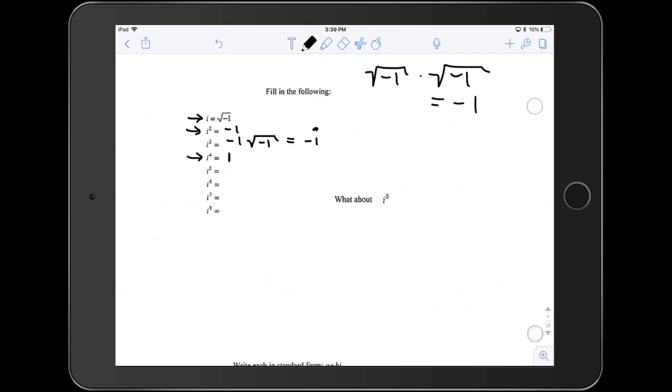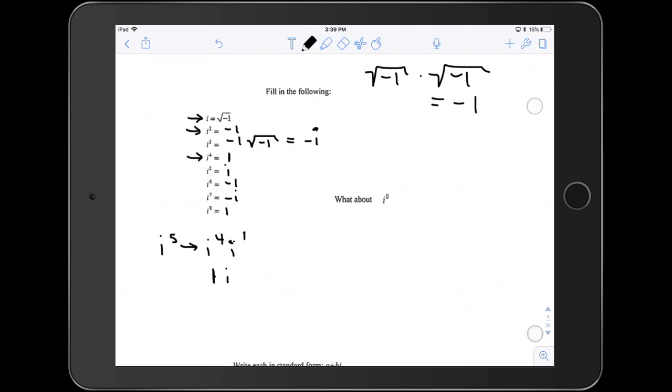So the reason I bring that up is because of i to the fifth. I'm going to do that down here. So i to the fifth, I could break down into i to the fourth times i to the first. Now i to the fourth equals 1, and i is just i. So I know i to the fifth is just i. If I keep going, they don't get that interesting, but this ends up being negative 1 by doing the same thing, then negative i and 1.